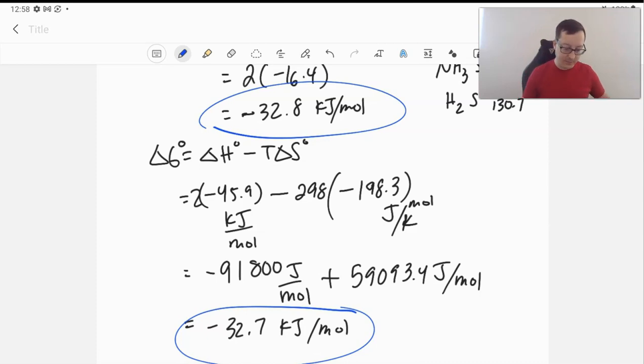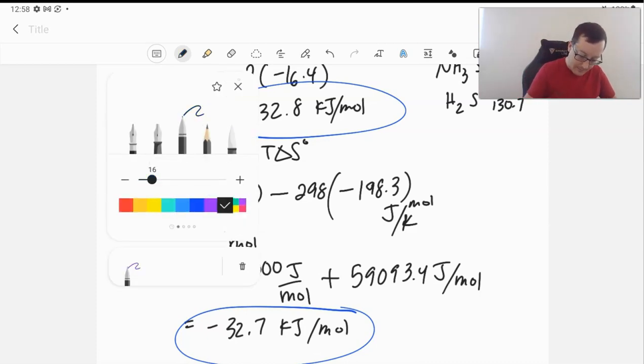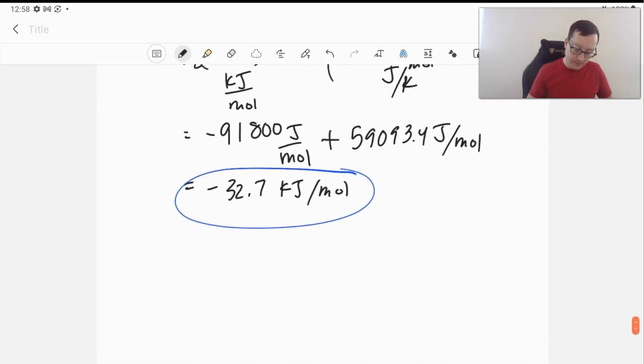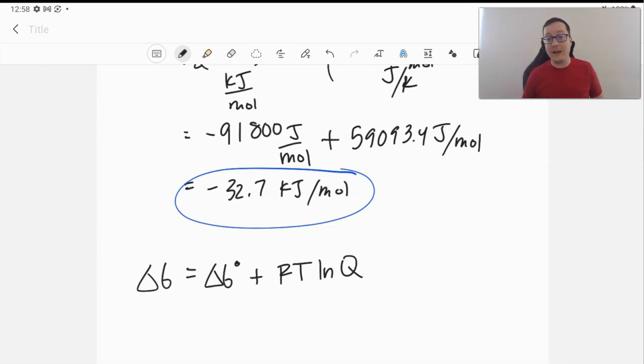So we can calculate delta G. But what do we do with it? What do we do with this delta G? It turns out that the delta G for non-standard conditions will be equal to the delta G at standard conditions plus an adjustment for where our reaction happens to be. So if we are somewhere else in our conditions that are not standard, standard means 1 atmosphere or 1 molar of your reactants and products.